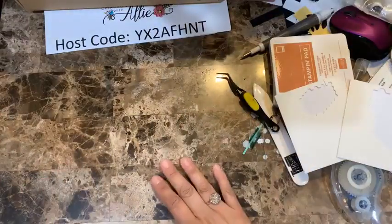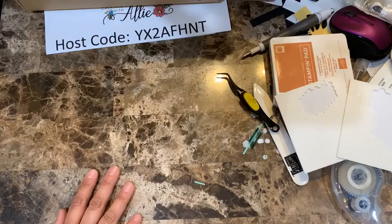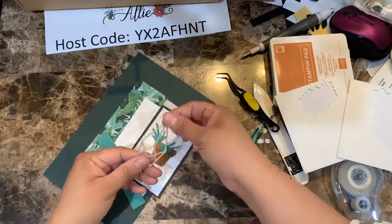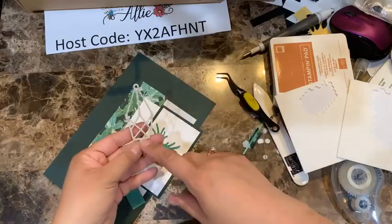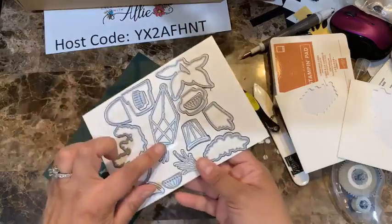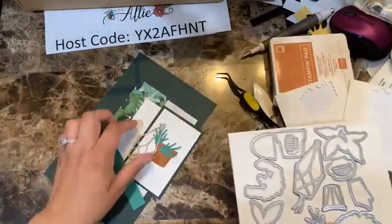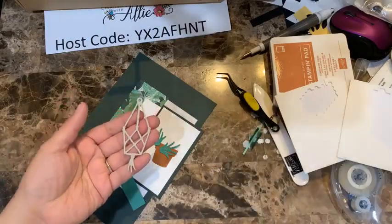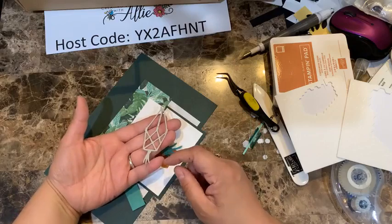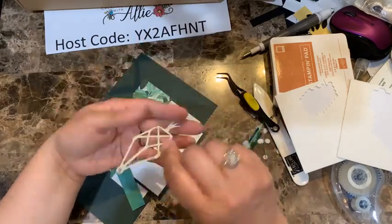So anyway, let's go with card number three. Now, the only thing that I add on the die cuttings is one of these. I don't know what to call those things, to be honest. This one is on Sahara Sand, so I just die cut it. There's nothing else other than that. I should have probably put the adhesive sheets, but of course, I forgot to do that.